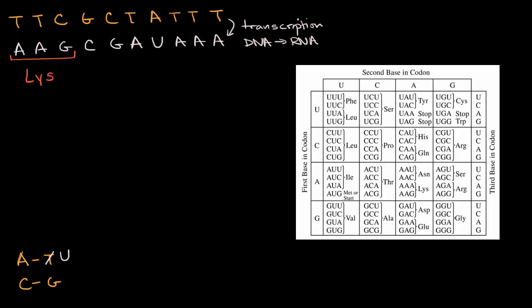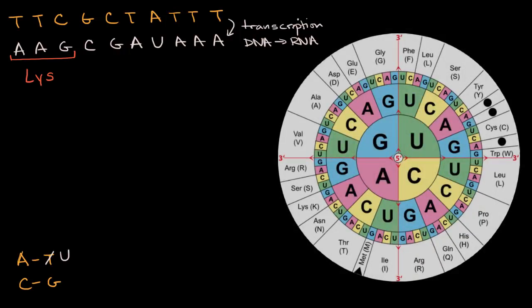And we could have also gotten that from a different type of translation table. For example, you might see a circular one that looks like that. But we would have gotten the same result. AAG, start at the center, AAG codes for lysine. Then the next codon, and if you're getting as excited about this as I am, I encourage you to pause this video and try to keep translating this. The next codon is CGA. CGA, arginine. And then the next one is UAA.